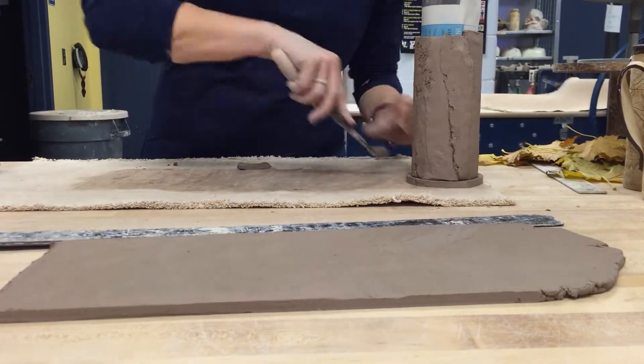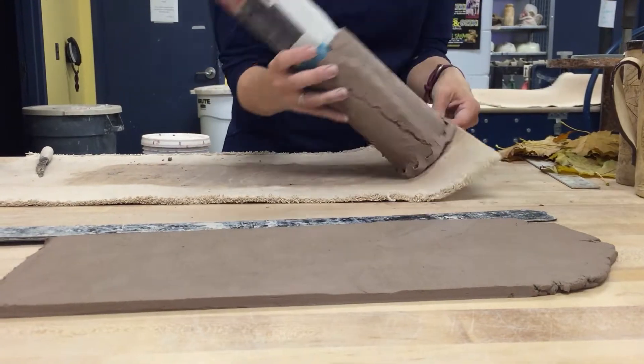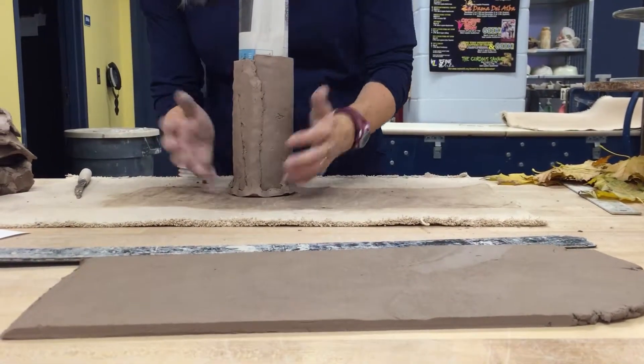What I'm going to do here is I cut about an eighth to a quarter of an inch of clay all the way around the outside. I'm just going to move it up just a little bit and tip it. Any time I can tip and move the canvas away from the clay, the chances of it lifting off are a little better. So I take that, start, and flip.